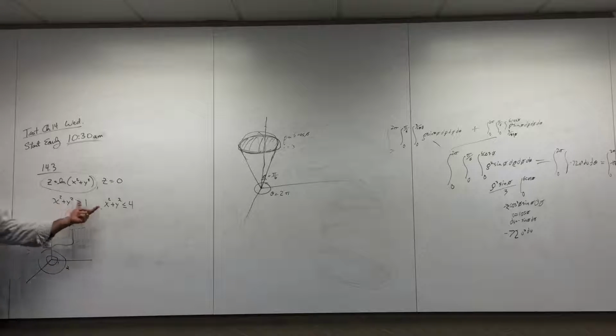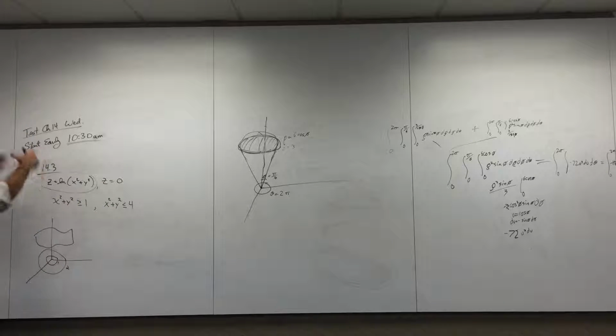With no z there, you might call these circles of radius 1 and radius 2, but with no z, they're cylinders. They run up and down the z-axis. And they say I'm greater than that one and less than that one, so I'm in between these two cylinders. So I've got this funny shape here, kind of a cylinder with a hole cut out in the middle of it. And the surface above me is whatever this log surface is. That's my ceiling. That's my top.